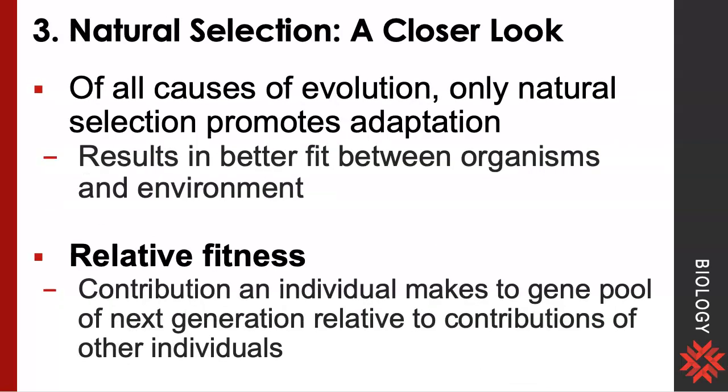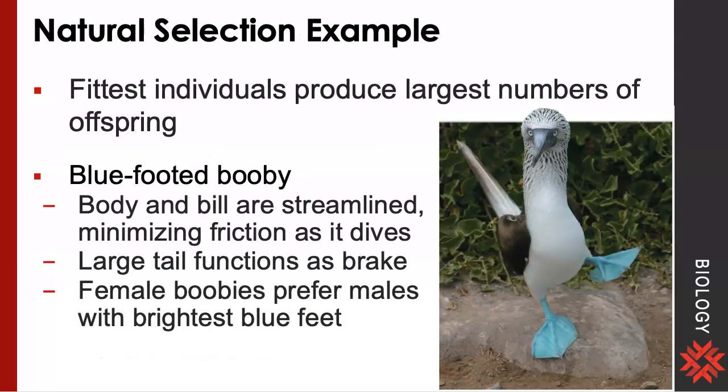The third way that populations are going to change over time is the one that we've covered through most of this chapter, which is natural selection. And again, this is the only one that's resulting in a population that's better suited to its environment. So an example of natural selection, we've gone through a couple, but you can see in this example here with this type of bird called the blue-footed booby, how it's become quite adapted to its environment.